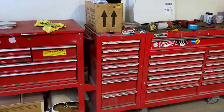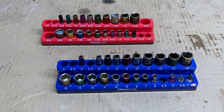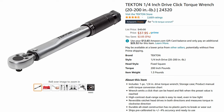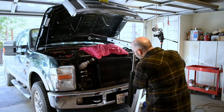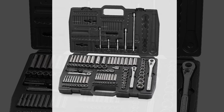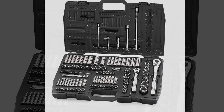Other than that, you should have a good assortment of tools, like lots of different extensions, deep and shallow 6-point sockets, an electric ratchet, a torque wrench that does inch pounds, a cherry picker or an extra friend to help you lift the turbo out, and so on. What the f*** am I supposed to do with this? If you're trying to do this with the 99-piece Craftsman tool set your daddy gave you, well, good f***ing luck.